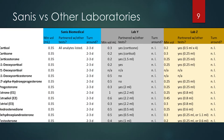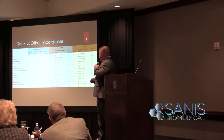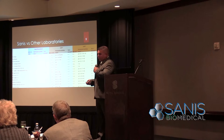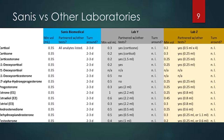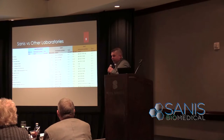Here's a brief comparison — without naming labs specifically — but if you look online you'll find some of them list their testing volumes. One thing I noticed is that the volume listed by these other labs is actually the serum volume, so you'd have to double those values to compare to our whole blood sample. Most other labs don't even list a turnaround time because of the difficulty. I waited three weeks for my doctor to get hormone results back — with us, most are two to three days. We're also using less blood than anyone out there, and for one hormone, 21-deoxycortisol, we're the only ones who can quantify it.